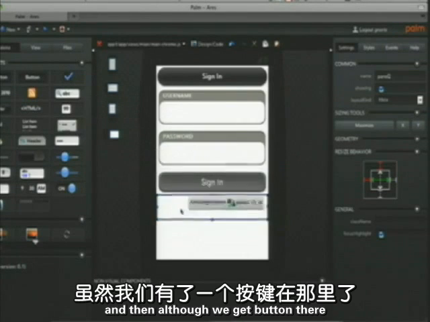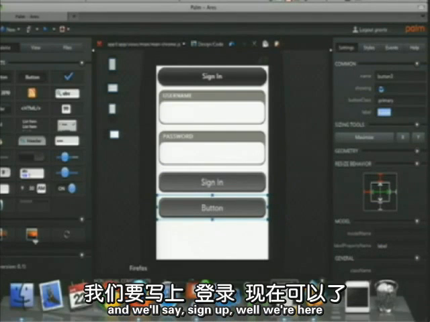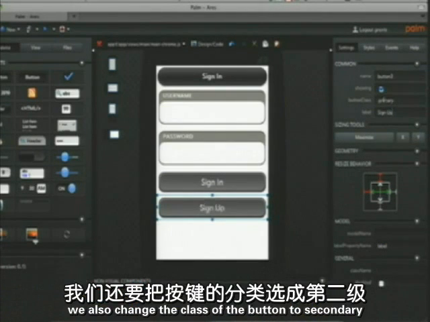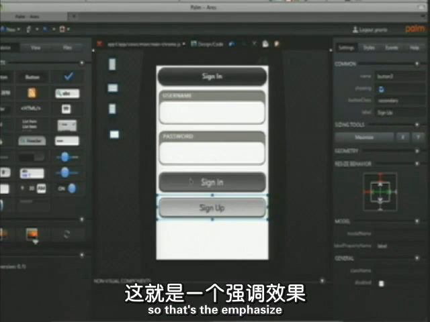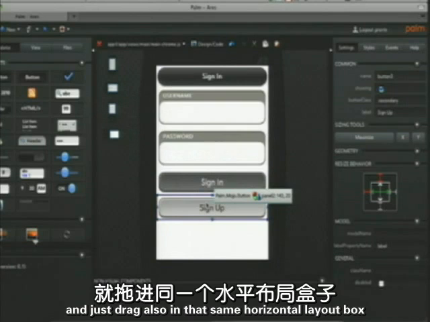And then I'll drag a button there, and we'll say Sign Up. And while we're here, we'll also change the class of this button to secondary so that it's de-emphasized. And then I'm going to grab another button and just drag it also in that same horizontal layout box.